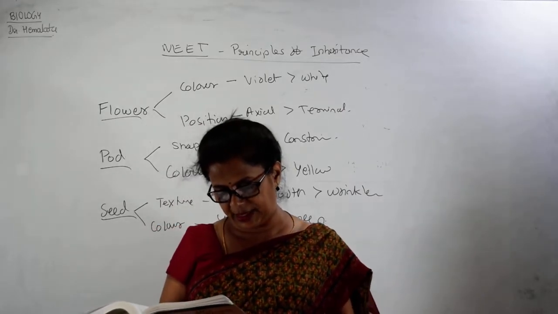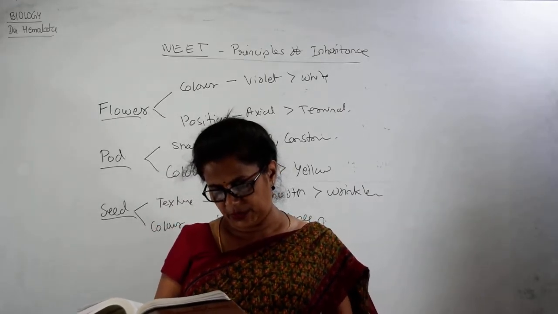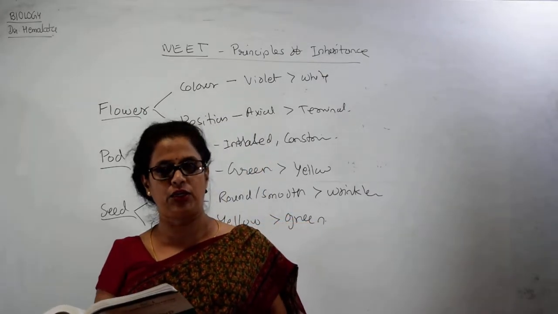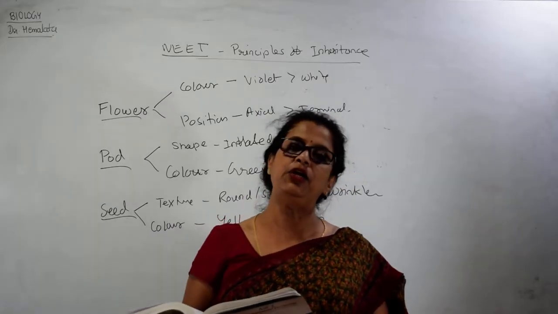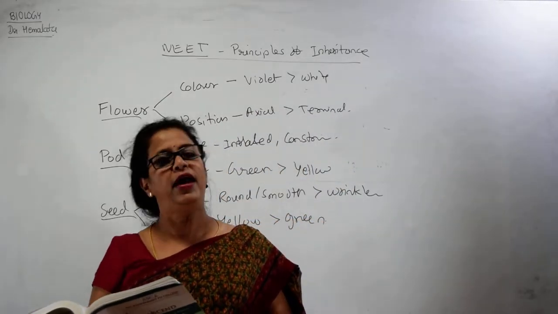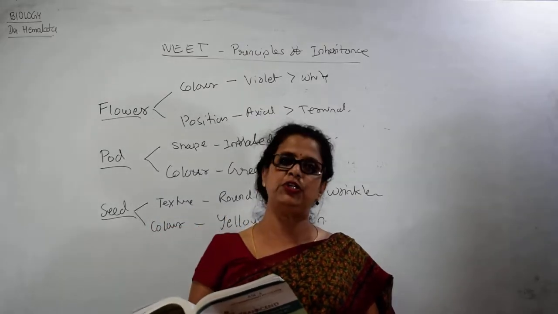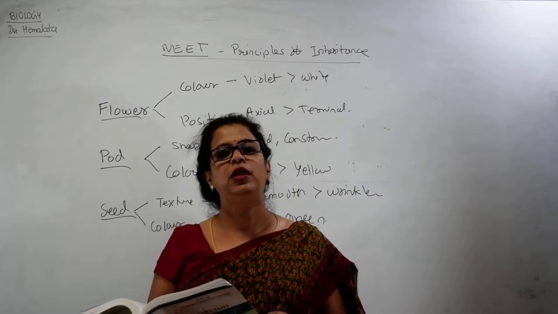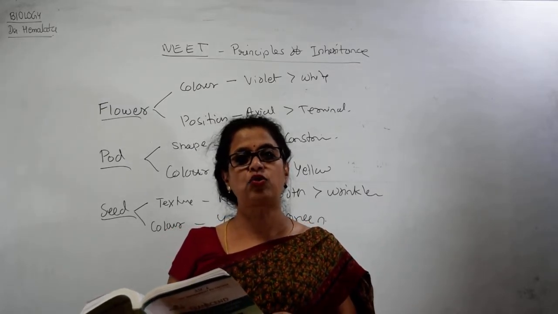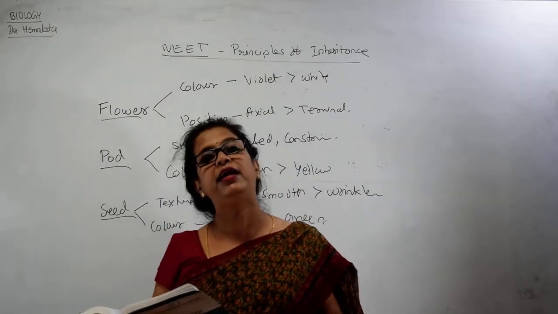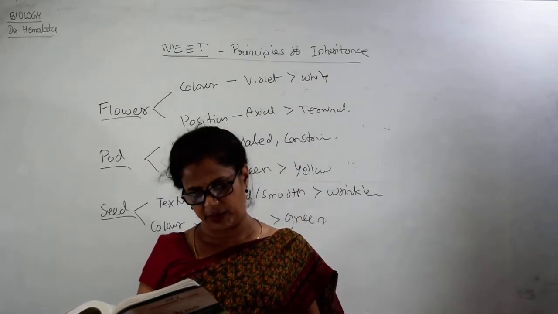Next is Henking. He explained the X body in insects. Insect sex determination I told you. Once I explained to you about sex determination in insects. There I told you Henking is the name of the scientist who first discovered the sex in insects based on the presence of an extra X chromosome in females which is absent in males. Therefore they will get XX and X0 sex determination.